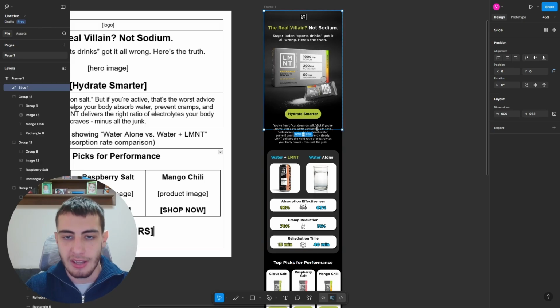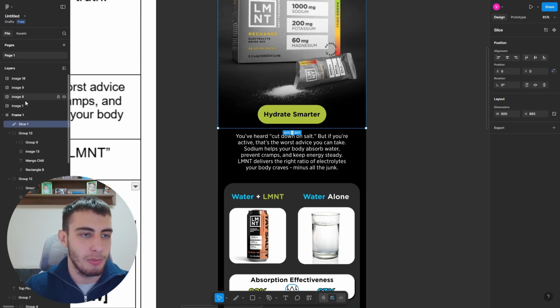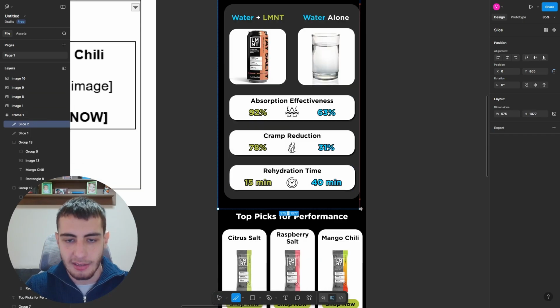So what we're going to do is make the slice smaller like this. We're going to have more, smaller slices so they can load faster on their phone, because if people open the email and the email itself doesn't load immediately, they're just going to click away. They don't have enough patience for that, okay? So make the slice smaller like this. So this is going to be our slice 1. Then we're going to make another slice like this, for example.